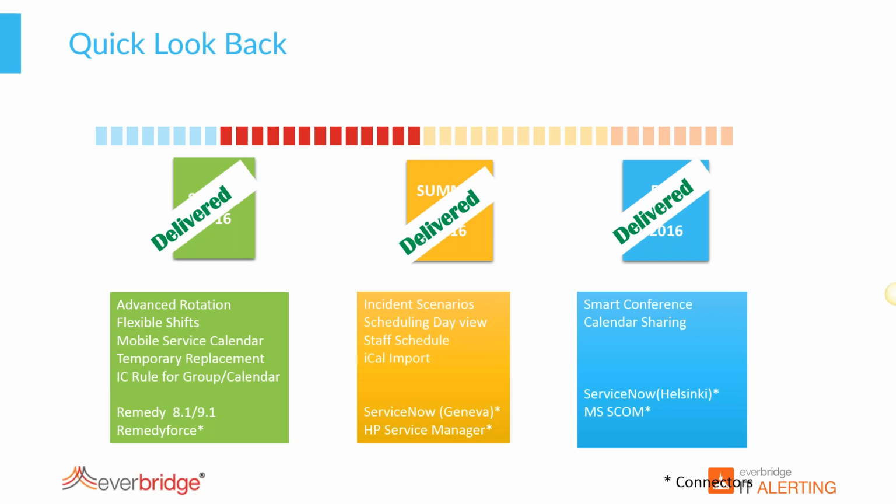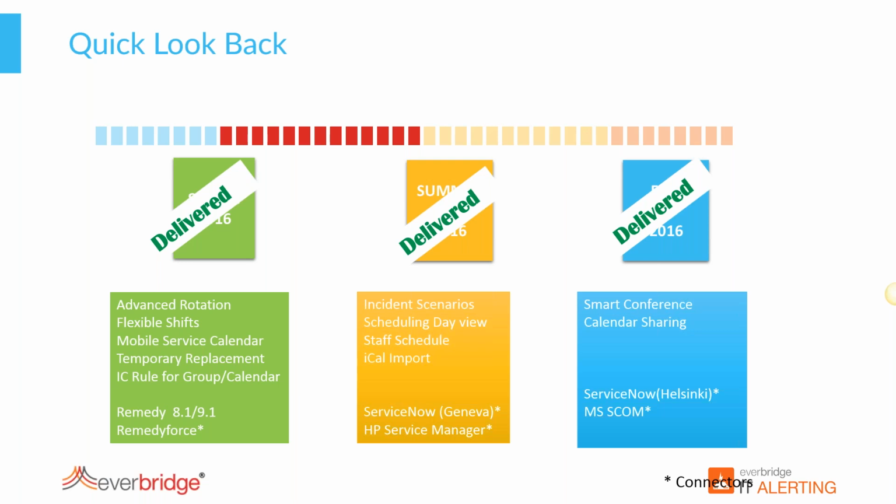We also introduced the publishing capabilities, which means your teams, your resolvers, and management are now able to have a look at who's on call per team, per day, per week, on a monthly basis, and so on and so forth. So, the ability to publish calendars. Temporary replacement was also a very important feature that we introduced. That's the ability to make oneself unavailable. Let's say I have a dentist appointment this afternoon. I'm on call, but I won't be able to answer any call I may receive while I'm at the dentist. So I can make myself unavailable and choose a backup to cover for my unavailable time.